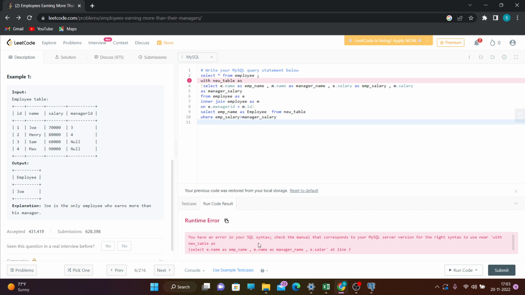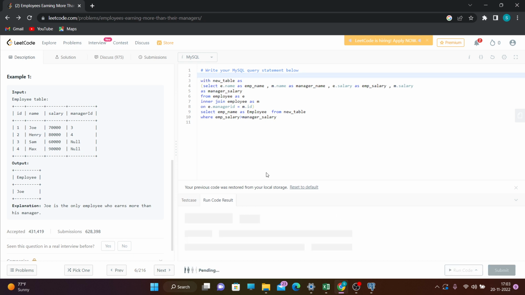You have an error in your SQL syntax, check the manual corresponding to this with new table. So what have I done wrong? Okay, so I have copied this also. Sorry, my mistake. Now it's cool.